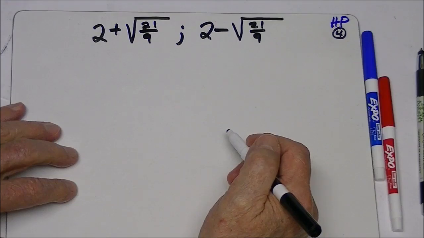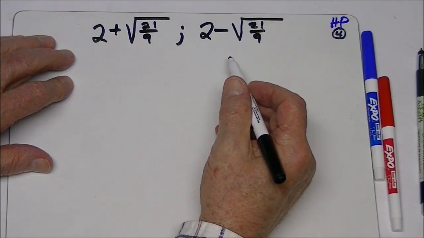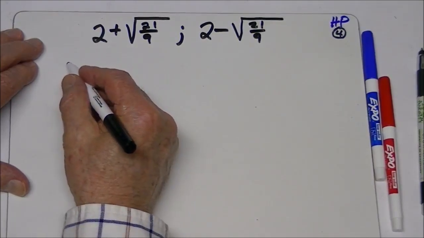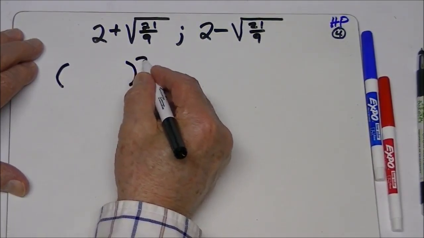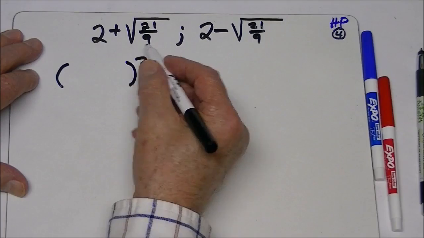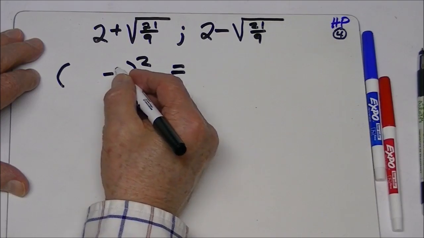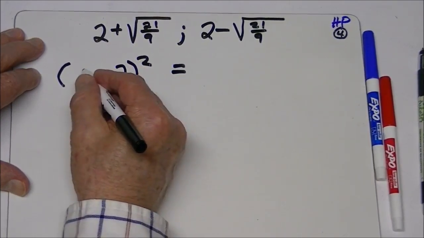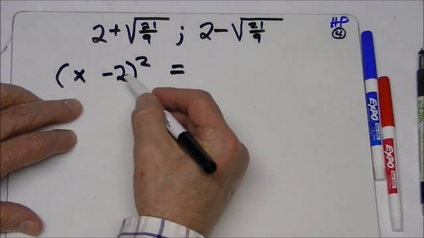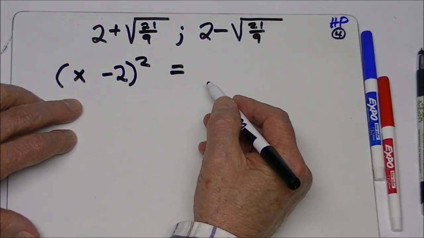So actually for this one we have to use the process of completing the square. So let's see if we can go backwards a little bit. So this side would have looked a little bit like so. We're going to take this 2 and bring it over in here as a -2. So you recall when we completed the square, we took the square root of this side and plus or minus the square root of the other side. And we got something like this.